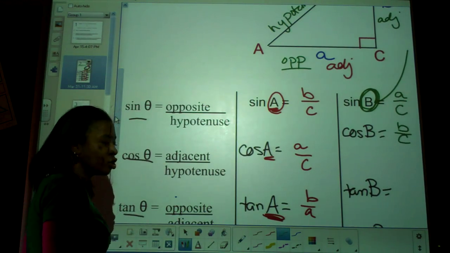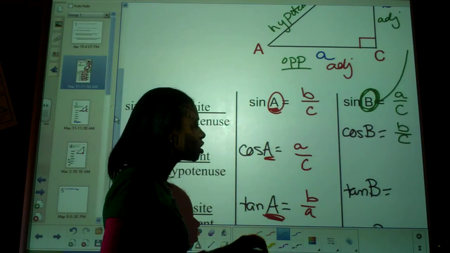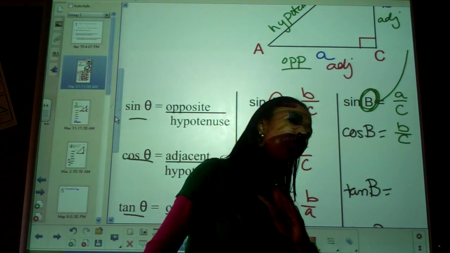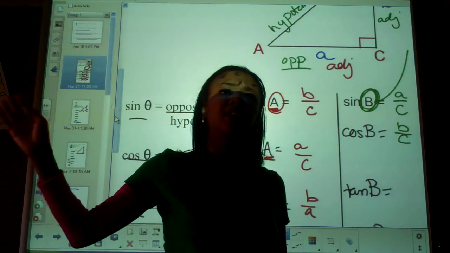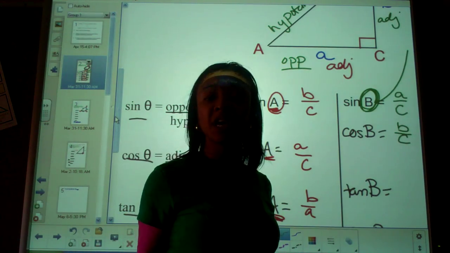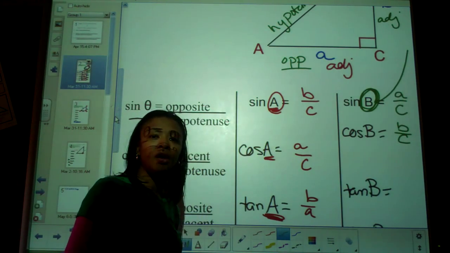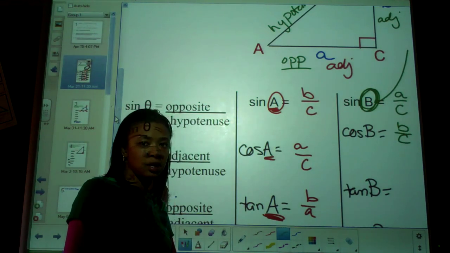Now, tangent B. The tangent. Immediately when you hear tangent, it could be the tangent of angle Z, could be the tangent of angle Q, the tangent of angle R, the tangent theta. They could even say tangent theta. You need to understand that tangent means compare the opposite to the adjacent.